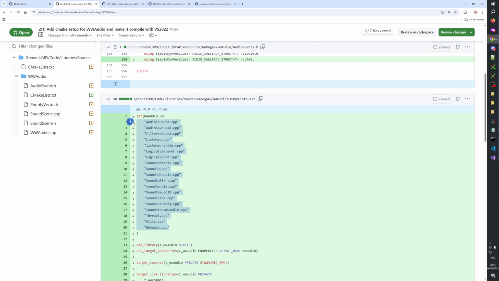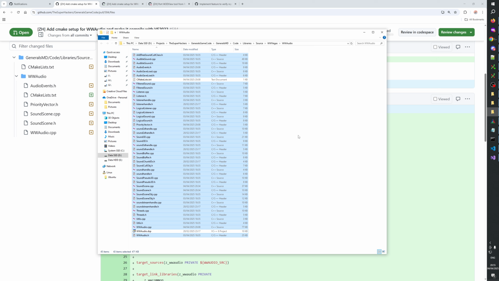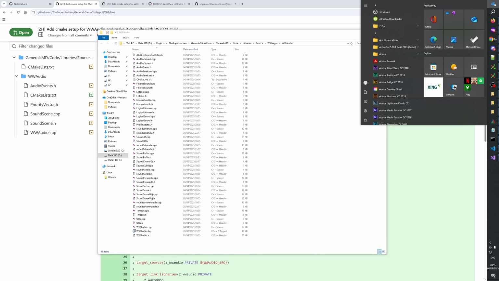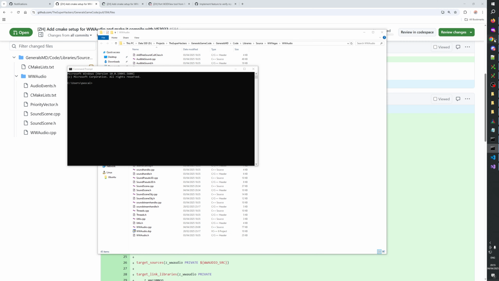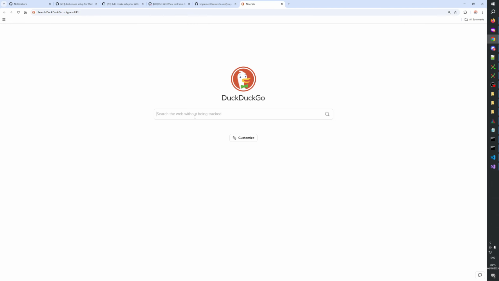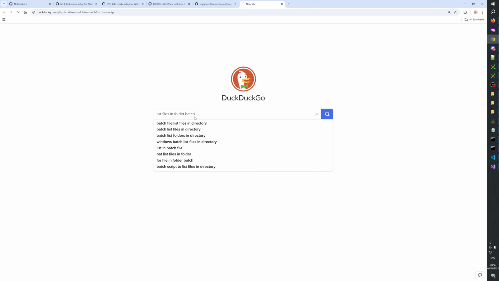Oddly, he put a lot less there. Okay. I think what we need to do is open a command prompt. List files in folder, batch.